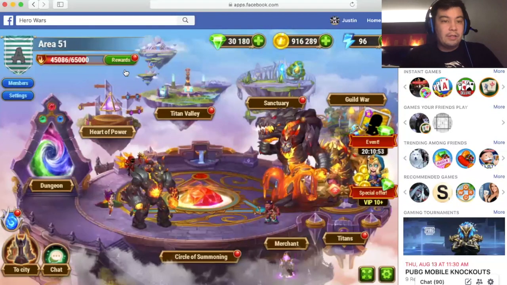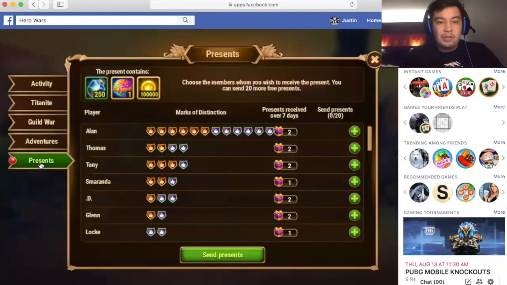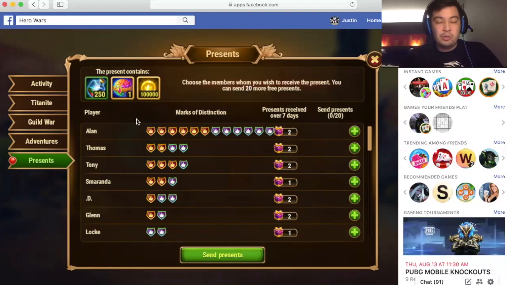What is contained in them? I sometimes get asked that as well. So let's see, going back to presents, you can actually see each singular gift contains 250 Titan Potion, one Summoning Sphere, and 100,000 gold, which can be very helpful, especially early in game. Gold is hard to obtain. Yes, there's Tower, but gold can be spent like that, especially when you're trying to level up. You need to buy those EXP potions, or basically everything needs gold. So especially early on, it's really, really vital.